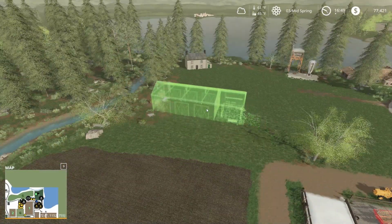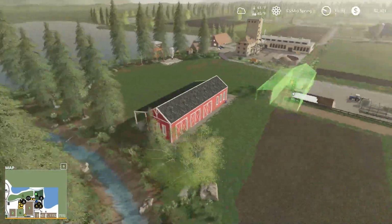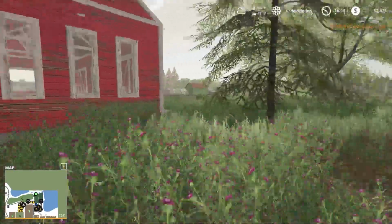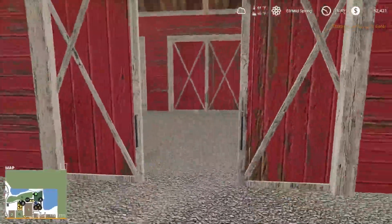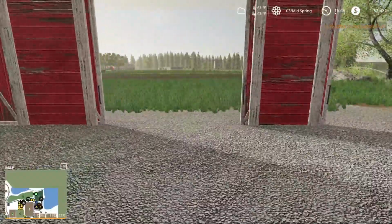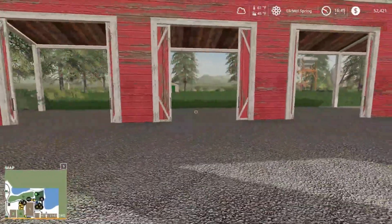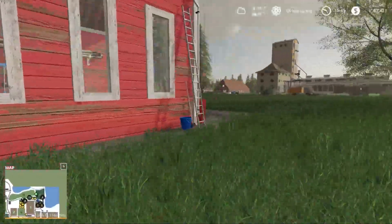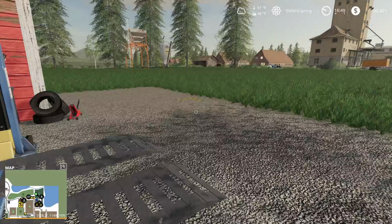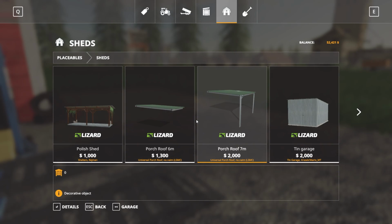I think if we do something like right there, yeah, okay. So that should give us some storage as well. These guys should open up. We drive through, as a matter of fact. Yep, there we go. Well, they actually don't cover each other, which I like. That's good. I'm not sure how we're going to pull stuff in or where we're going to put everything yet, but that'll be nice. And that gives us the workshop up here, which will be kind of nice to have on our farm. I normally run that, obviously, as you guys know, but that will be nice to have around.